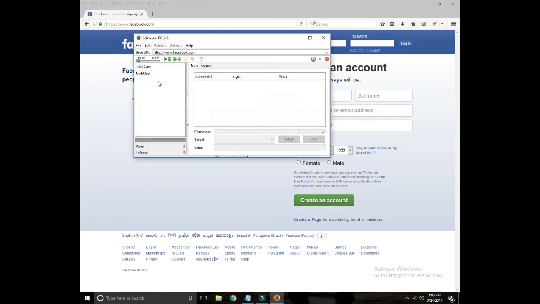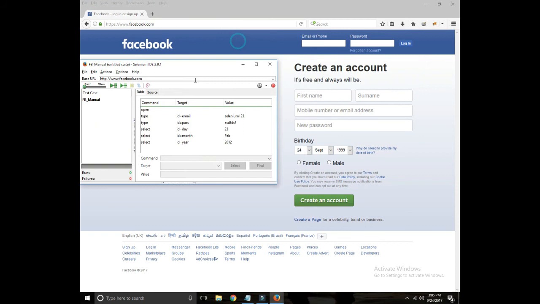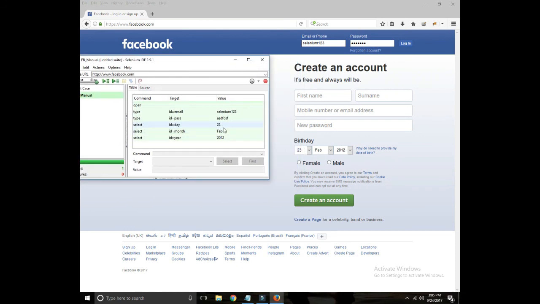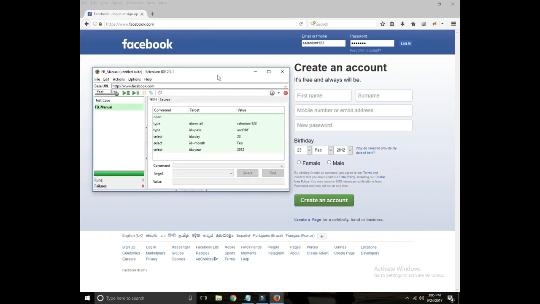Just click on tools, go to Selenium IDE, file, open, import the file which you have now saved, fb_manual. If you click on the play button, the script will run. If you observed earlier, when we used the record and playback option, the script was automatically prepared because it was recorded. Now we have manually written the script and see how it works. I am changing it to slow. Click on play. The first command is executing, it has opened. The second command is id, it has entered. The third is password. You can see the value which you provided, 23 February 2012. Everything has been entered.